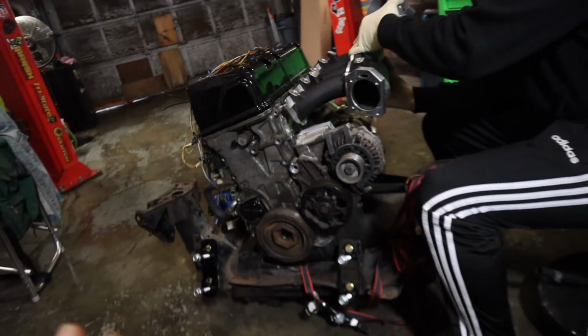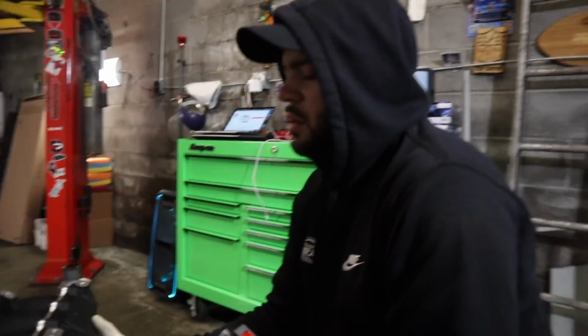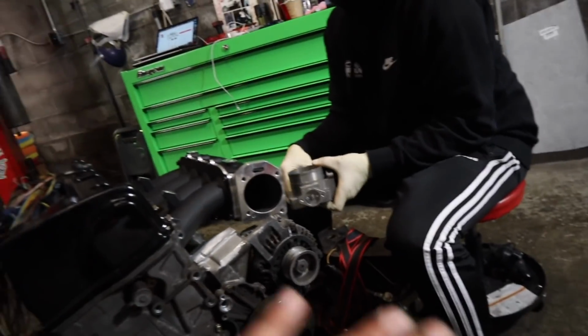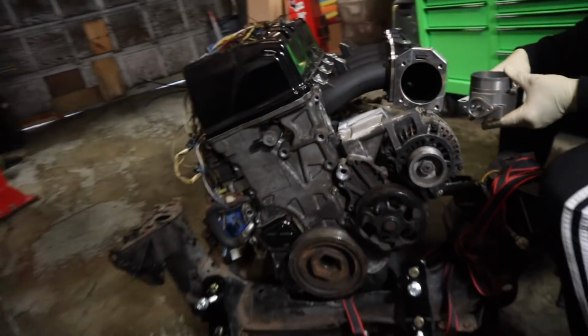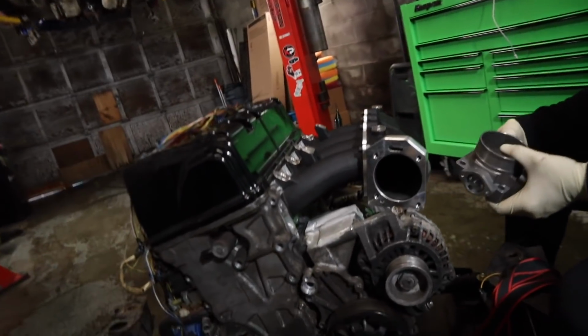This is what we're aiming for, guys. Bolt-on parts. We don't want you to have to... Yeah, it's got to be simple and easy. Yeah, and pay a welder, fabricator. Yeah. No. So you've got to do this at home. Yeah, that solution is done.